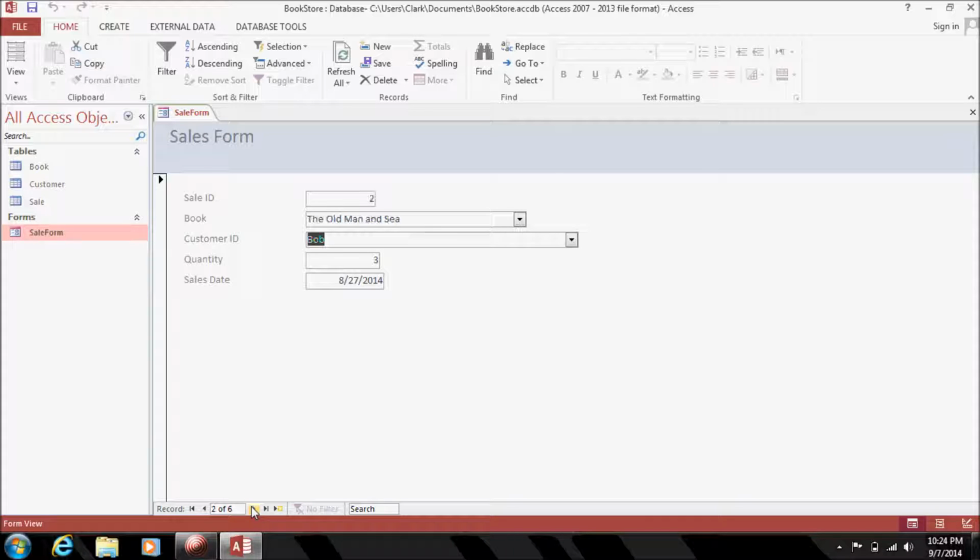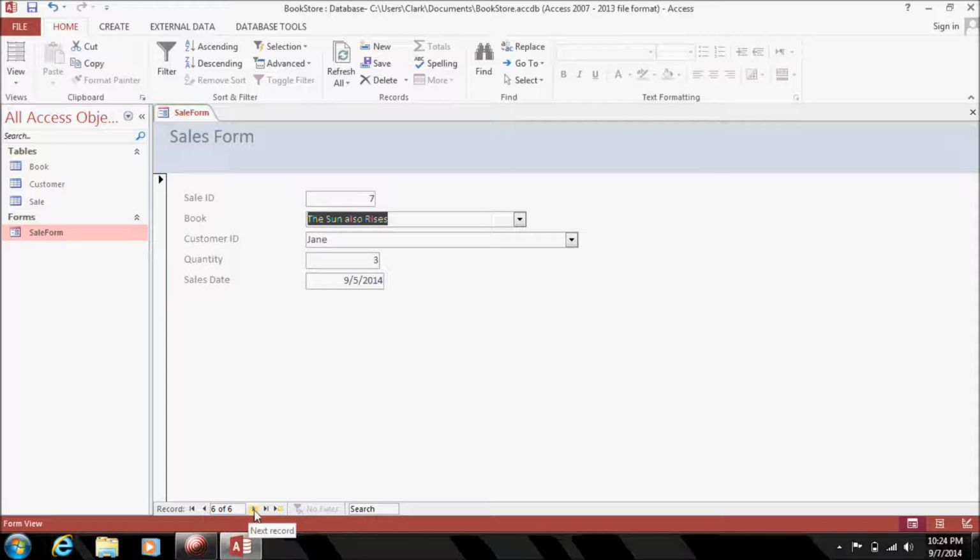So it's only going to show us our first name. If we want to see our last name, you have to hit the drop down. So let's say we want to make an edit to something, like, oh, we made a mistake. Clark bought a different book. He actually bought War and Peace. So just change it. And when you switch rows by clicking this, it saves it.